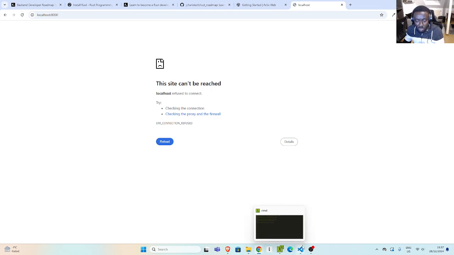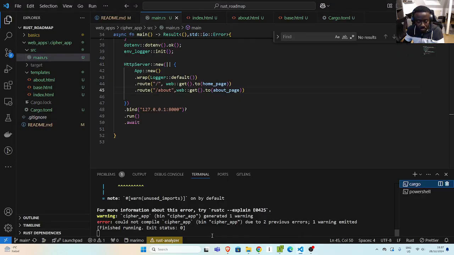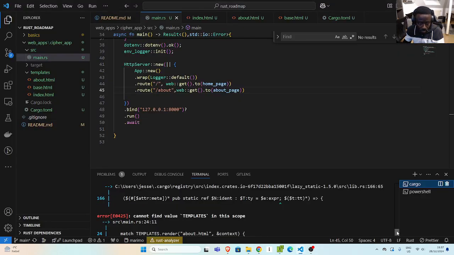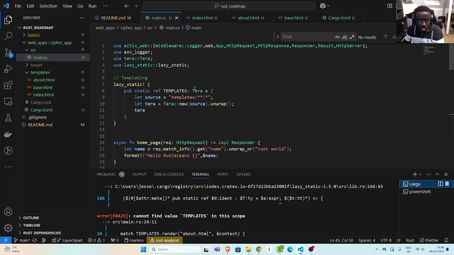So let's go back to our terminal. So I cannot find value templates in the scope, right? So it cannot find this templates. So let's see, templates.